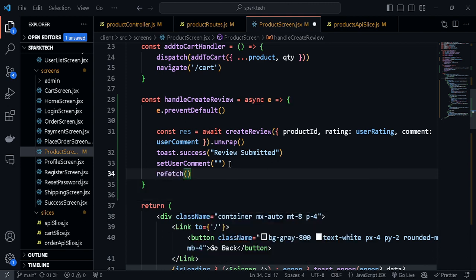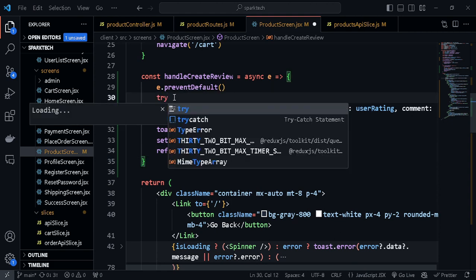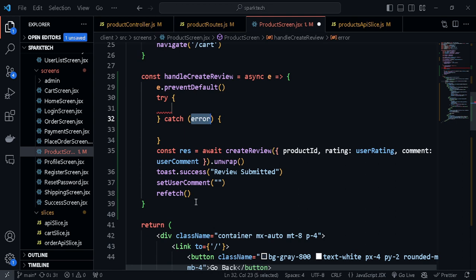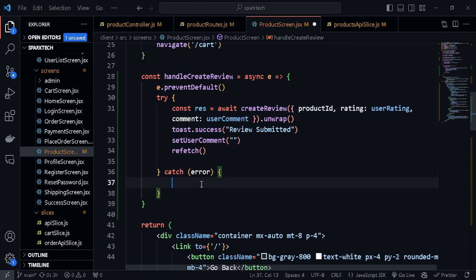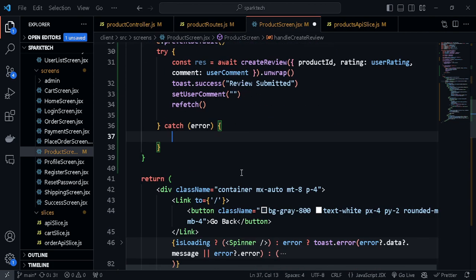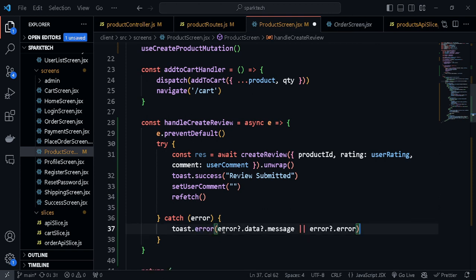All right, and finally let's handle the catch part. Okay, actually I forgot to open my try catch. Let's push that to the top. Now within our catch, we have probably handled this somewhere, so let's go to our other screen. If there is any error, I'm going to show that in the form of a toast message.